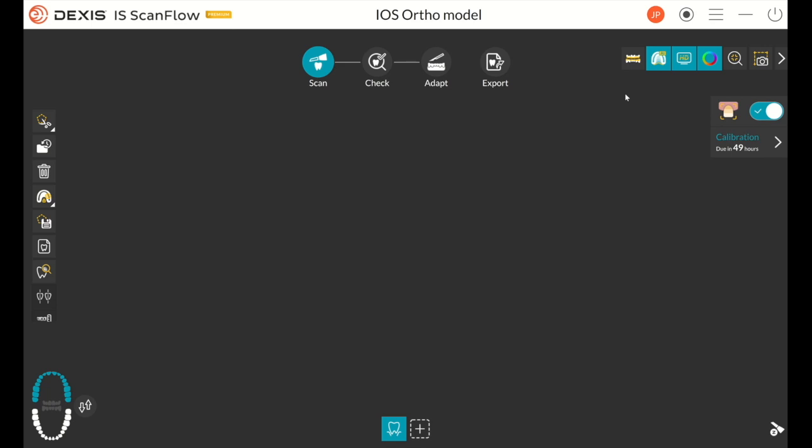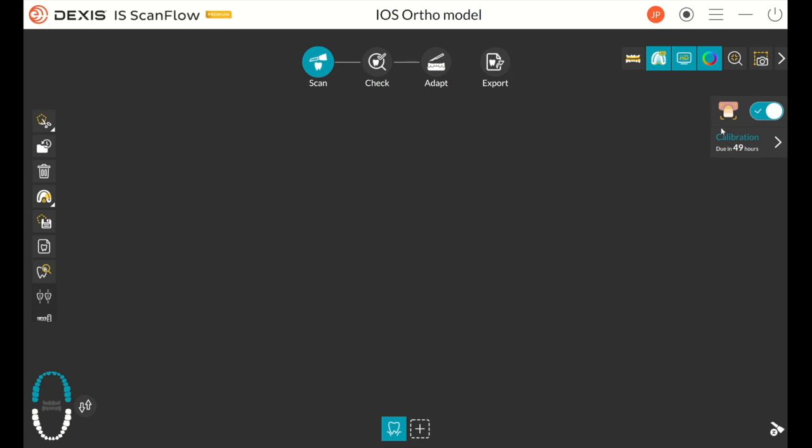I have just a model scan today, so I don't need to have this on. And the second one is for AI soft tissue removal. I have this on, but in the case of scanning a model it's not so needed. When you have your real patient it's better to have it on. Then high resolution on, it's better to have it, because the scan looks better. And the color of the scan, you can disable or enable, it's your choice.